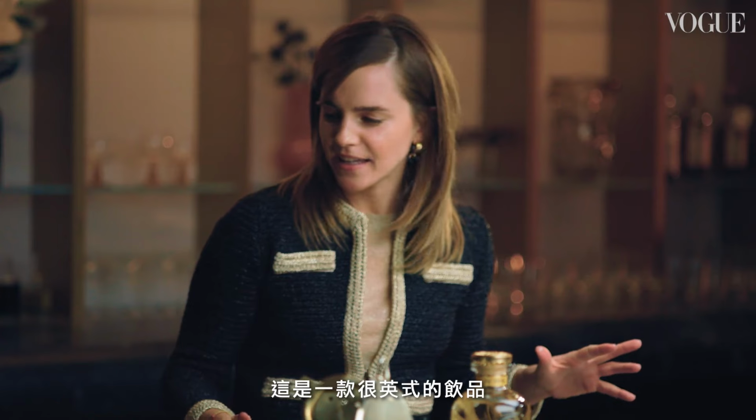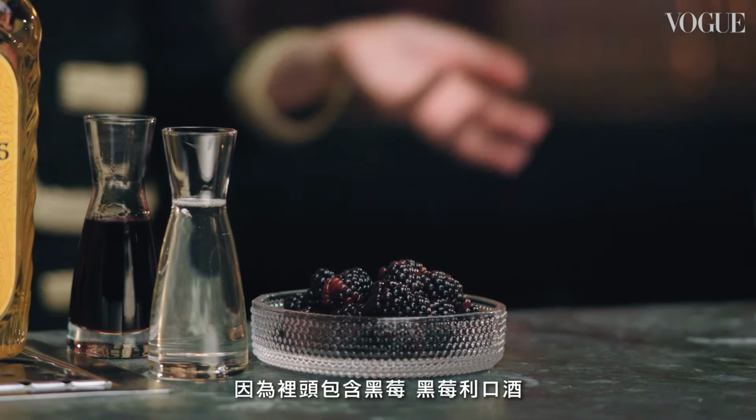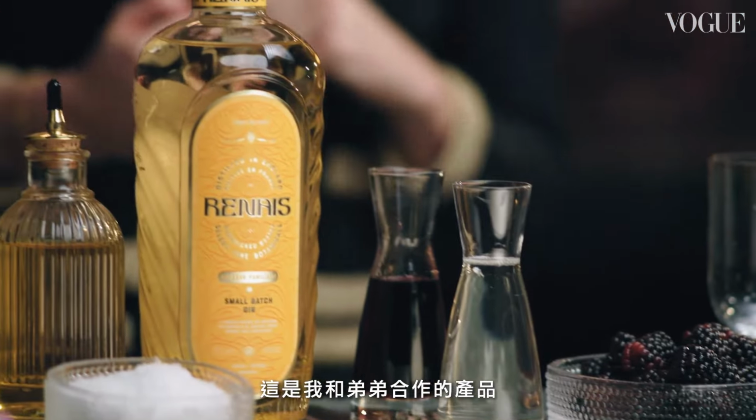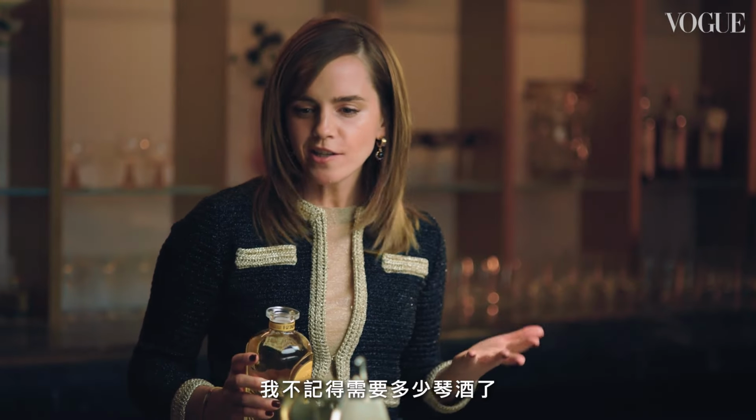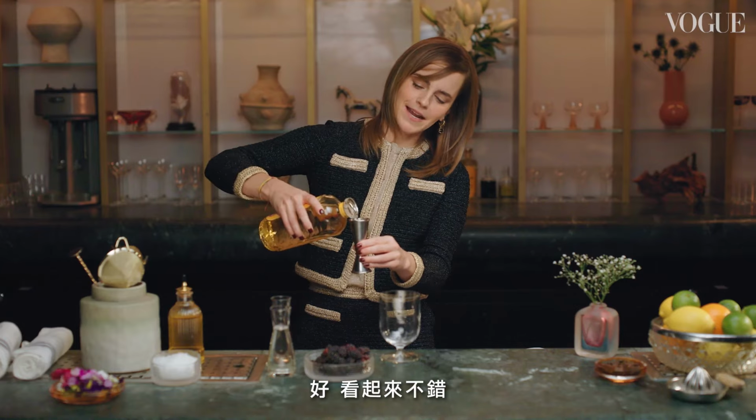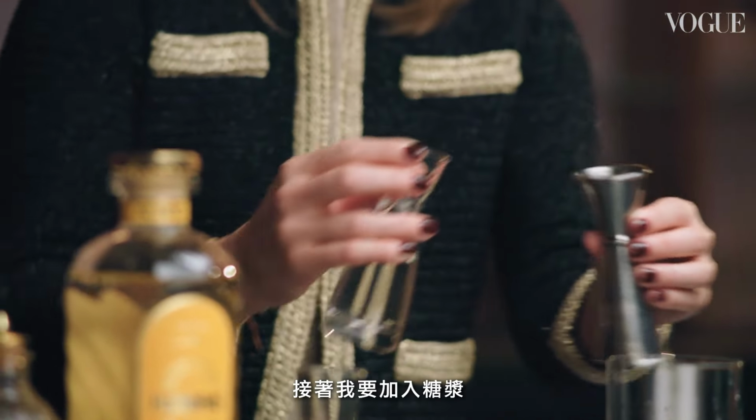This is a very English drink because it's made with blackberries, blackberry liqueur, which is the float. What sits on top and trickles down. This is Renais. It's the gin that my brother and I made. I can't really remember how much gin is needed for this. I'm just going to sort of make it up. Yeah, that looks about right. Then I'm going to add sugar syrup.